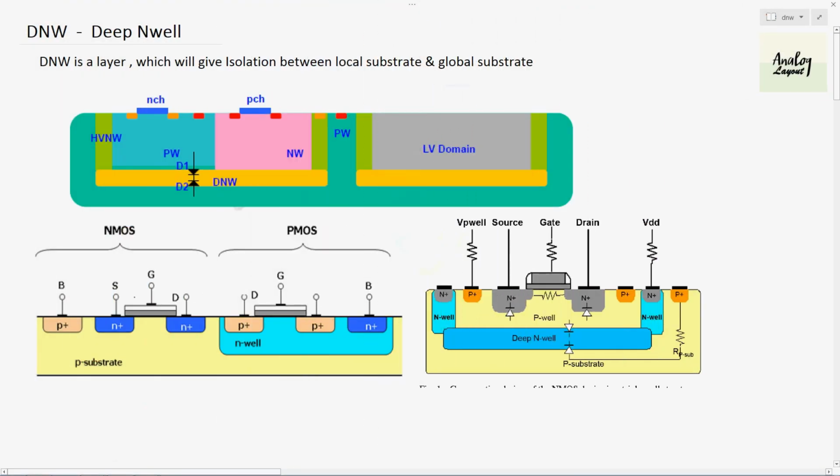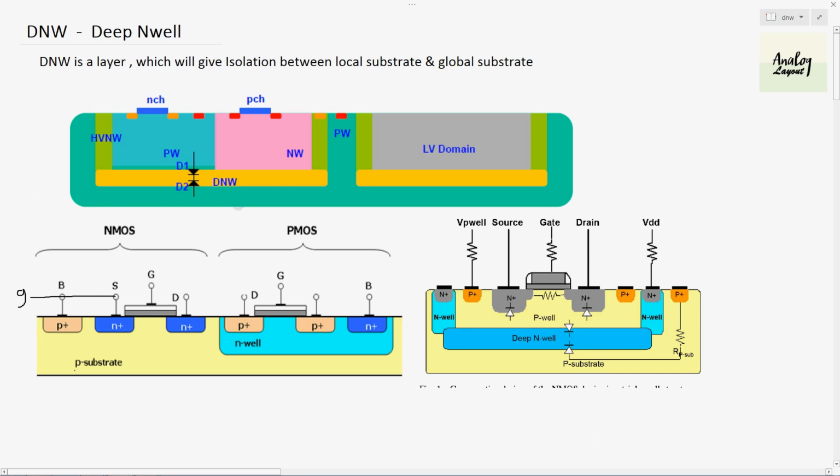Most of the time, looking at the cross-sectional view of an NMOS, the source connection and the body connection both have to be connected to the ground signal. That is what we do in our layout session. This is particularly for NMOS, not for PMOS, because PMOS has a local substrate of Nwell. It is completely isolated; it is not the global substrate, it is a local substrate. This Nwell substrate is used only for that particular PMOS. We are not going to share any Nwell here. A single PMOS has a single Nwell.